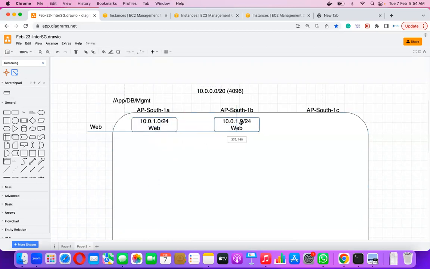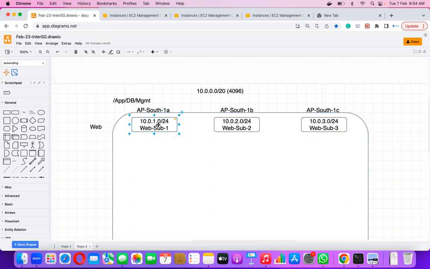Another subnet I'll have here, or let us call it subnet 1. This is subnet 1, right? This is going to be web subnet number 2, and this is going to be, let us say, 2.0. Third subnet I'll have here is 3.0 and subnet 3. Right? Why did I create 3 different subnets, guys, here?